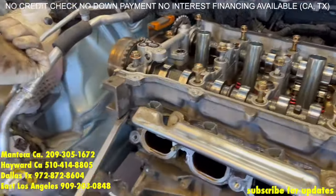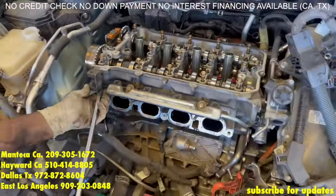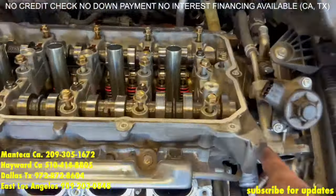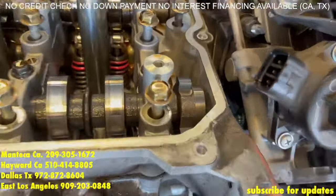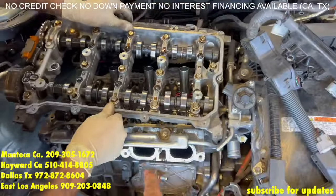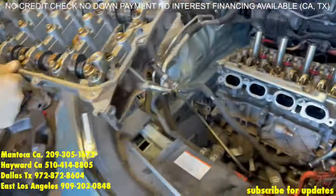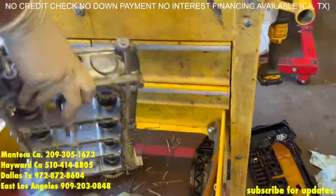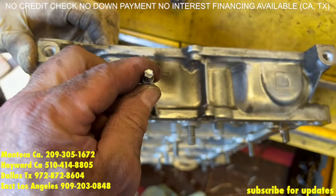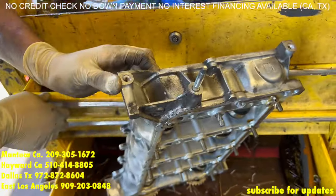Now when we pry it, we're going to use a long screwdriver. There is a little notch right below here — you are going to pry it up. Now when we pick it up, there is still that stud right here in the EGR, so we are going to pick it up and slide it to the left. That stud — we actually just take it off and leave it off. It makes cleaning the EGR a lot easier in the future and keeps our gas mileage up.